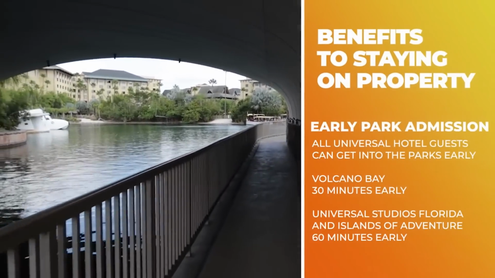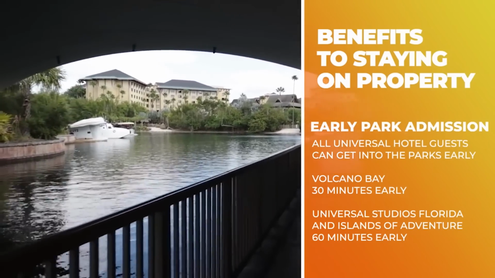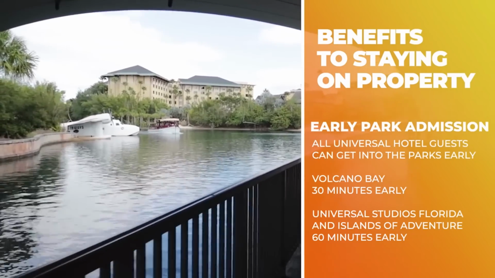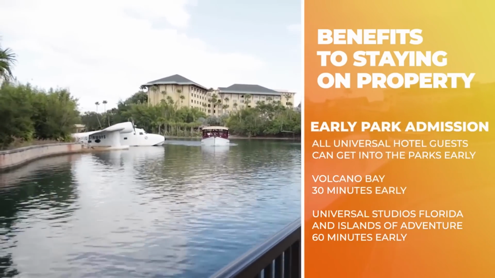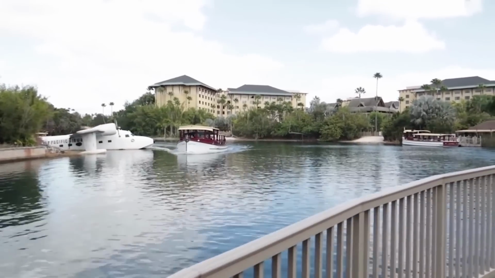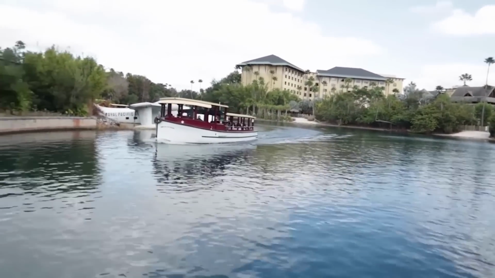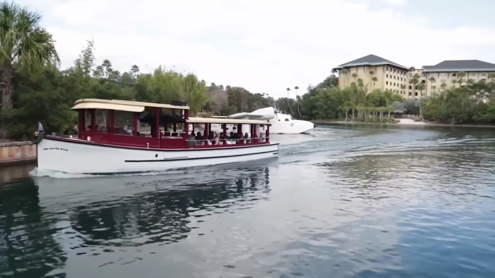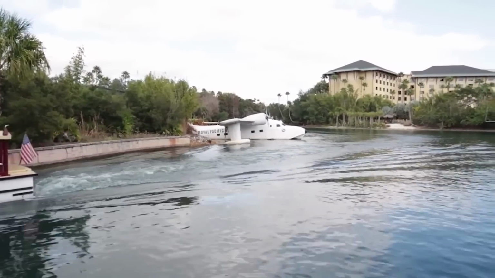Early park admission at Universal's Volcano Bay is 30 minutes prior to the park opening, and at Universal Studios Florida and Universal's Islands of Adventure up to 1 hour prior to the park opening. During early park admission, select attractions will be available to you. Just ask the hotel staff which park is having early park admission. So regardless of level, whether it be a value hotel to a premier hotel, you will get early park admission with your hotel stay. Take advantage of it.